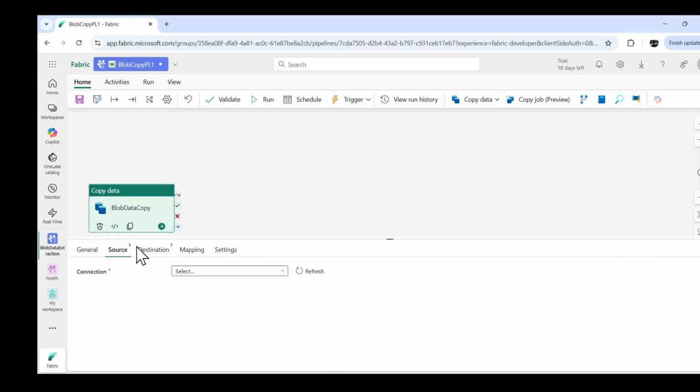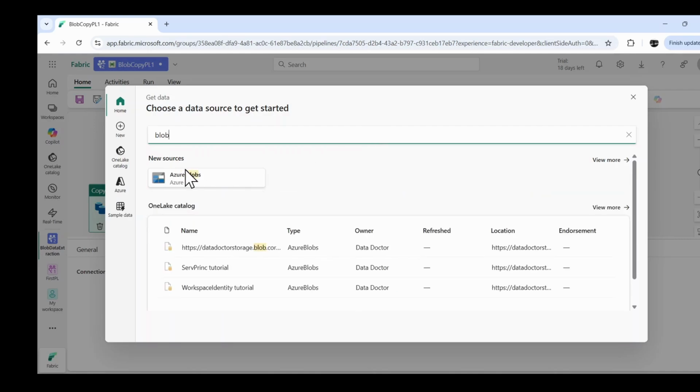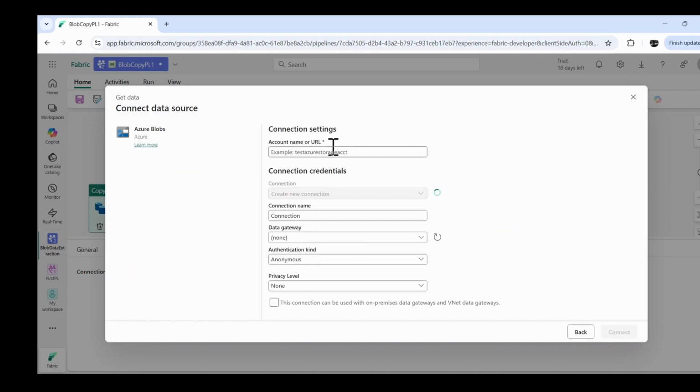Now here we have source tab as well. And we have to select the connections from here. Here there are previous connections as well. Ignore them and let's try to create a new one. And this is something that you will achieve in browse all. So let's click browse all. And we can search here. If we enter blob, we see already this is standard connector.